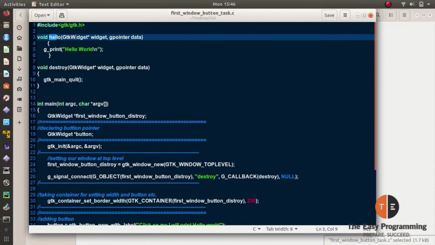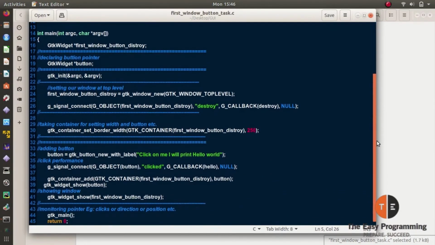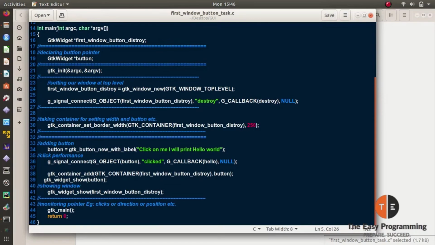Okay? So, here we have made a function, hello. We have called all the widgets here. And then, print. Like we have printf here, similarly, print is there in GTK. In print, we have made hello world. We have to print this. You will be familiar with all other programs. You understand this line, you understand this second line again. The third one is also the same. All these lines are common. Okay? This was to destroy.